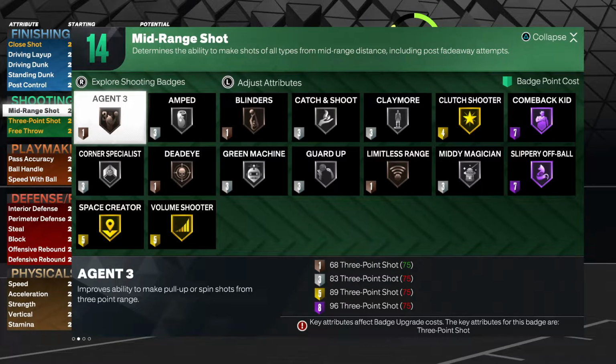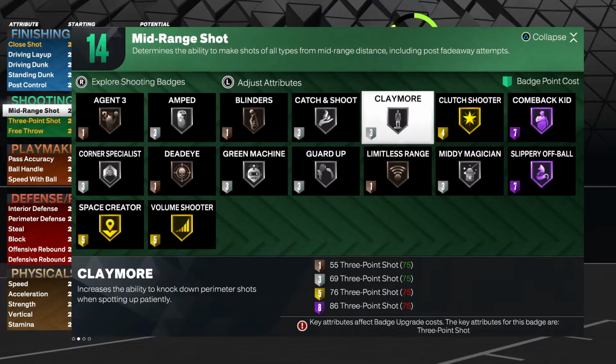Set Shooter was removed for a better version of Set Shooter, which is what everybody's saying, called Claymore, which increases the ability to knock down perimeter shots when spotting up patiently. So instead of Set Shooter, where you would need to catch the ball and hold it for like 2-3 seconds and then shoot and get the boost, Claymore gives you the boost for just standing there for 2 seconds before you catch the ball and shoot. So it's like the opposite of Set Shooter, but a way better version.